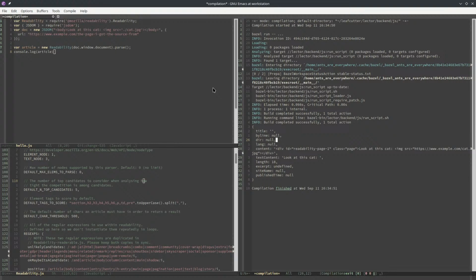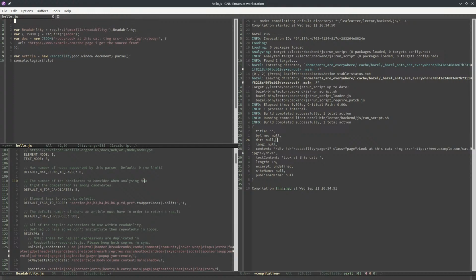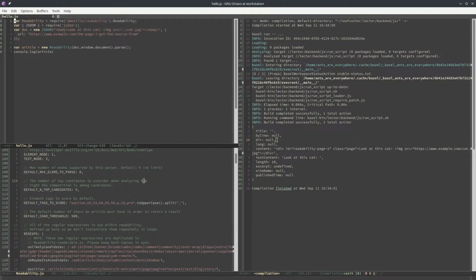Let's find out. Okay, so now what I want to do is I want to just be able to pipe things into here. Is that possible? Maybe it's not possible. Maybe I'll just call it on a function.